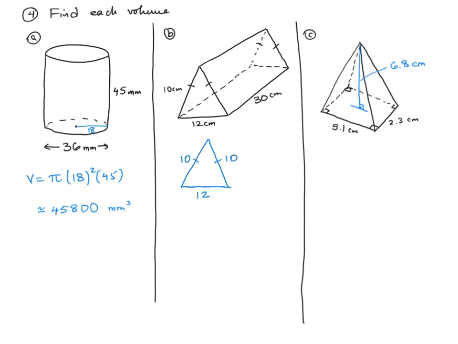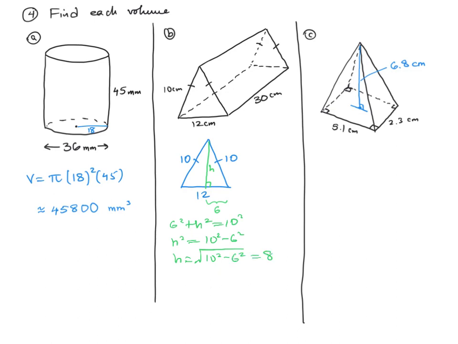So that's also 10. Well, I need the 1/2 base times height, so I need to know the base and the height of this isosceles triangle. The best thing to do here would be cut it right down the middle symmetrically and make this then half a 6 and try to figure out the height. Let's call it h. And because I cut it down symmetrically and made a right triangle, I can use Pythagorean theorem. So I can say 6 squared plus h squared is going to equal 10 squared. And when you solve that and you get h squared equals 10 squared minus 6 squared, or h equals the square root of 10 squared minus 6 squared, you should get 8 as the height.